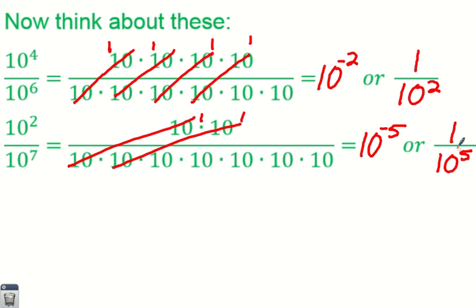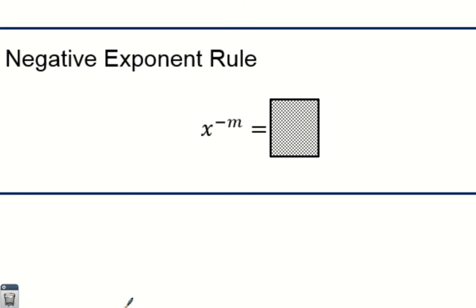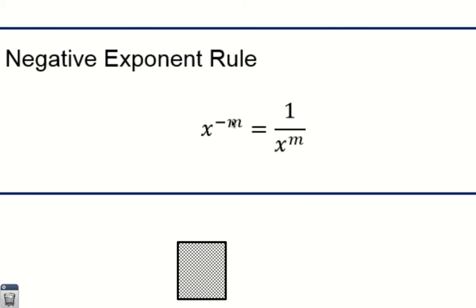In other words, in case you haven't picked up on what I'm putting down, if you smell what I'm cooking, we're going to like this a lot better than a negative power. So, like an official property or rule that you might see in a textbook: if you have a negative power, x to the negative m power, you could rewrite it as 1 over x to the positive m power. I'm going to probably say this a lot. Let me pause for a second, because this is huge. You ready?